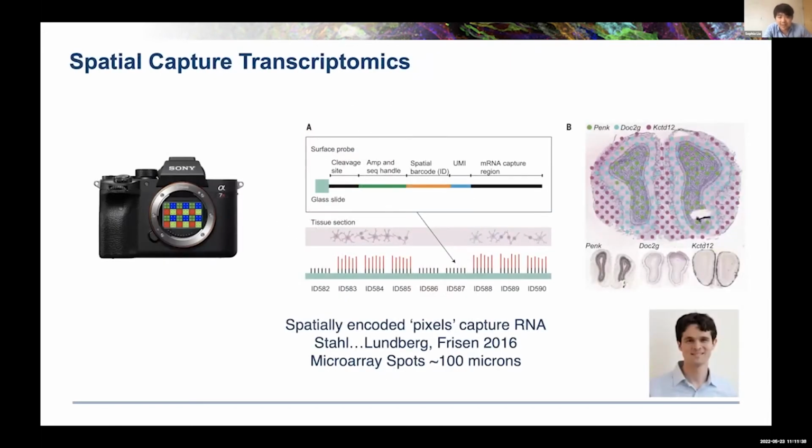But I'll just briefly say that in general, for the spatial capture transcriptomics or NGS-based approaches, the concept is that you can encode pixels which capture RNA. So it's a little bit like turning a microscope or a camera: instead of taking pictures of photons, it's taking pictures of molecules. And generally how that's been done is barcoding XY pixels and then capturing the RNA and associating the barcodes. And Evan will talk to you more about how these methods work and how one might use them.